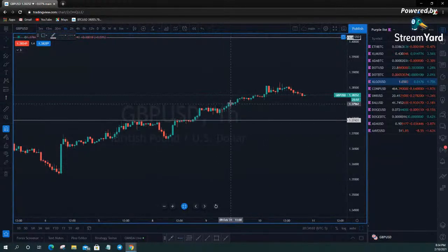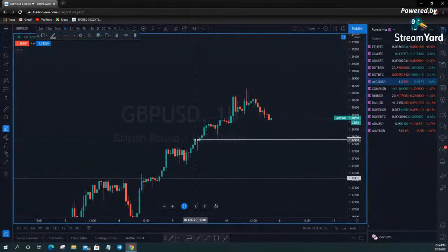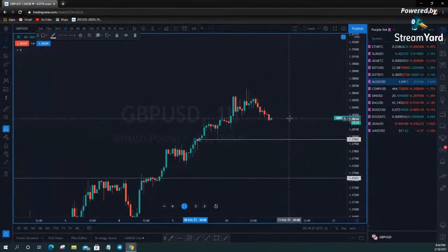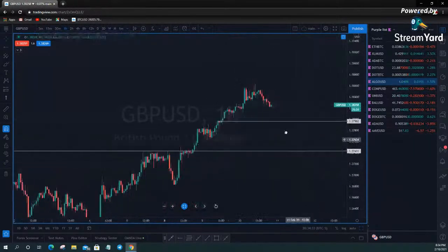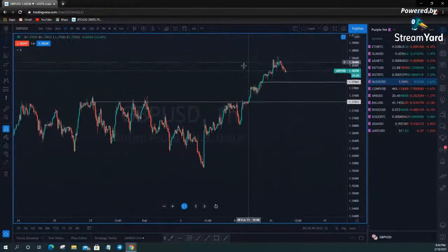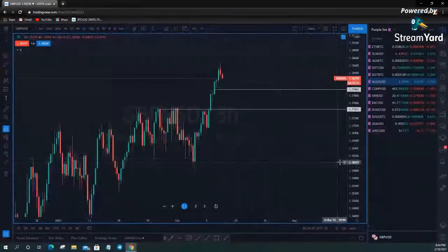This 1-hour candle has not been retested. That last bearish candle was retested right here, but nothing else has tested it since price passed out of that area. So currently it's going to try to find support here first and then lower. If you lose those two areas, look at 1.37962. This line right here, just take from that hourly candle. This is absolutely bullish. There's no reason to be trying to short the pound right now. No reason at all. And you just got a fresh breakout. So it's bullish, it's bullish AF.